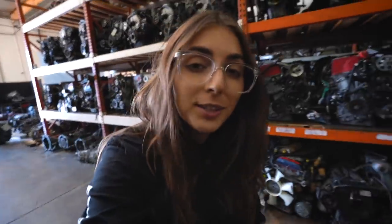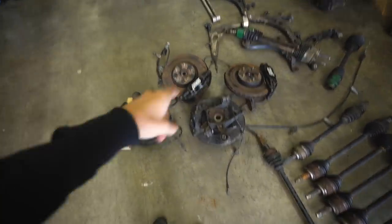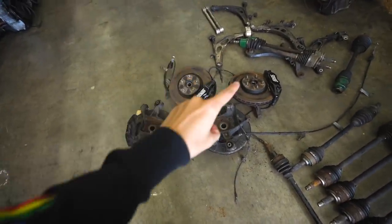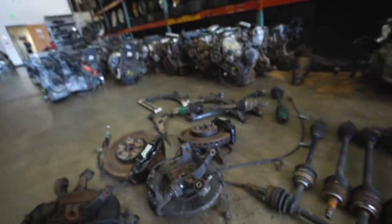So we've run into a little bit of an issue. I asked David to source the 5x114 2008 Brembos, but what I really needed were the 2007 — the 04 to 07 — which are the gold Brembos. He doesn't have another set here. I got coilovers to work with 5x114. The guys over at EJ's do have a set of 5x100 hub assemblies with the gold Brembos, but it is 5x100. I kind of wanted to run 5x114 — that's what I got the coilovers for. We literally have everything: hub assemblies, lowers, axles, lateral links. But I don't know what I'm going to do yet.